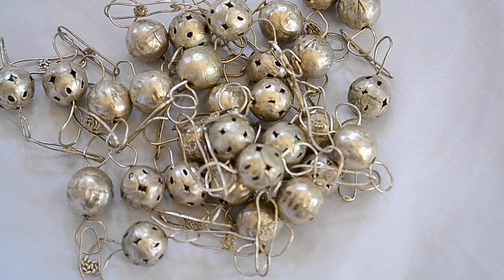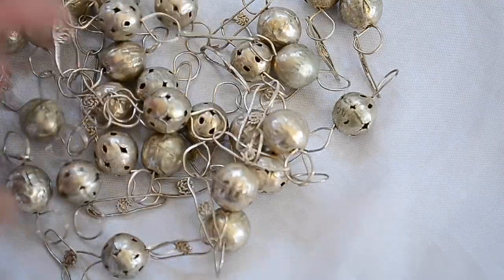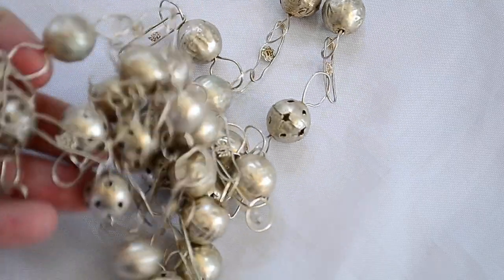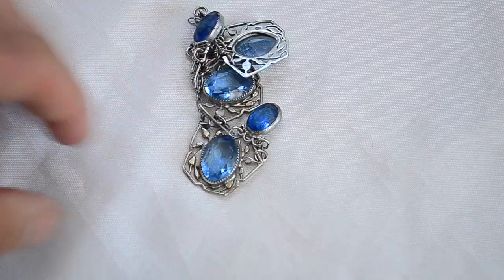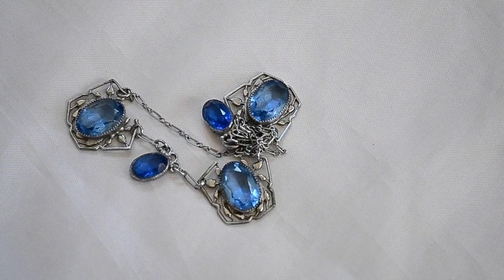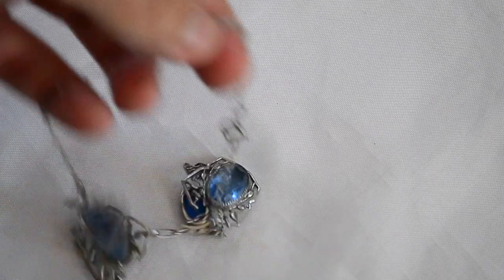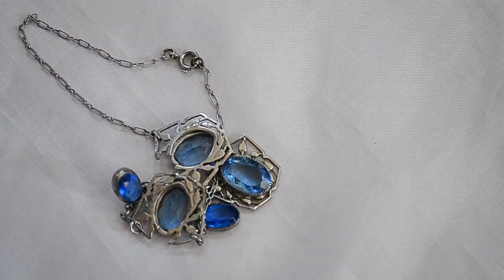I picked up this piece — it was just super cheap, maybe a chance it was silver. I haven't tested it but I don't think it's silver. The more I look at it, it looks plated. Here's a cool little 40s piece. I tested it — it's not silver, I think it's just a rhodium-plated type of piece from the 40s. It's kind of tangled but it's a nice glass piece, still worth about $15 to $20 probably.